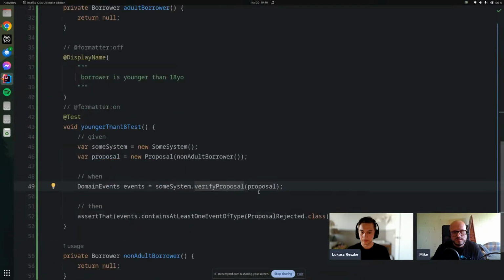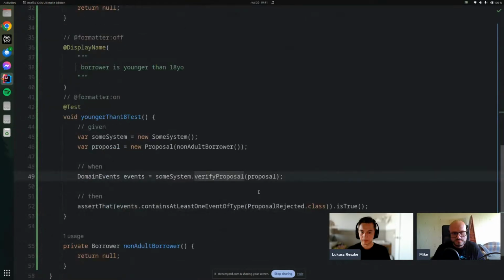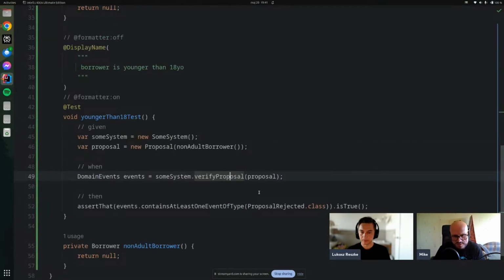And just by looking at this, do we see something, like maybe we have some questions? Łukasz, what do you think? What are your impressions about what we have written so far? Actually, I would ask that guy that is paying us what to do when somebody is exactly 18 years old. Okay, that might be the first thing.